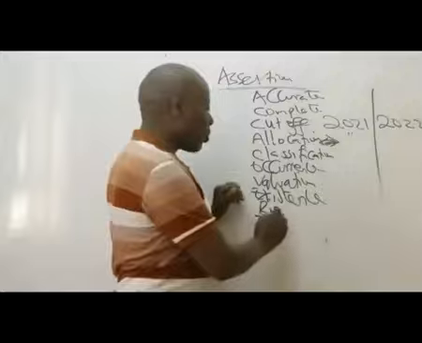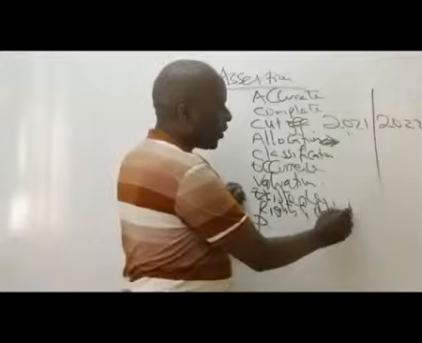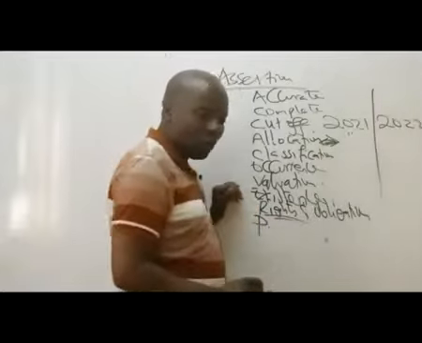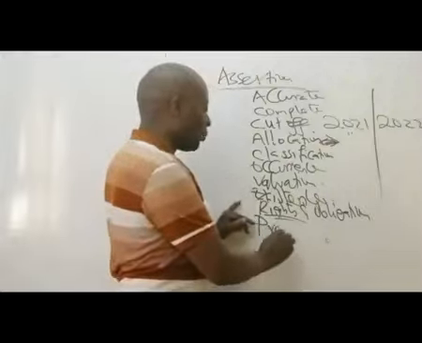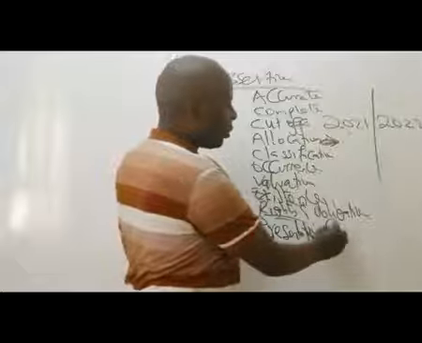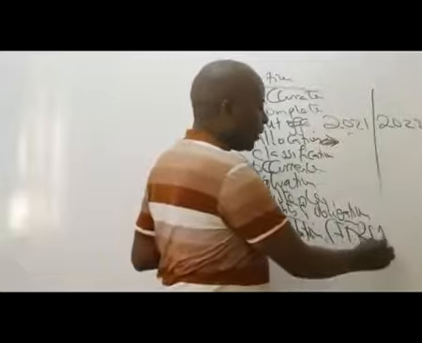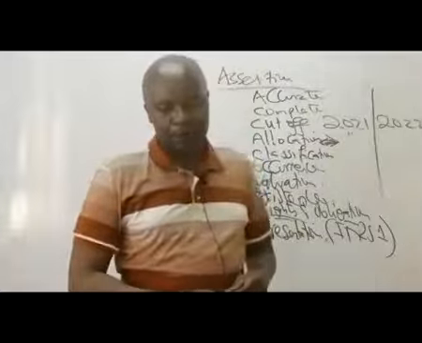Then we have what we call rights and obligations. Like if you have a right to a vehicle, you must be having a logbook. Then we have this P, which stands for what here? Presentation. How do we present this? Are we able to present our financial statements as per the dictates of IFRS 1? Published accounts.